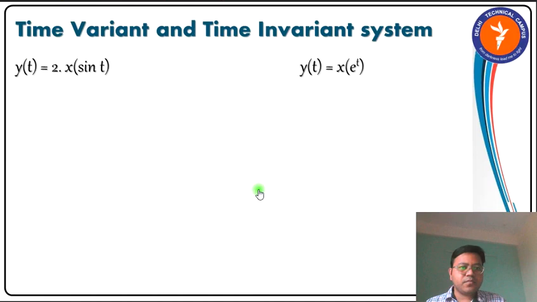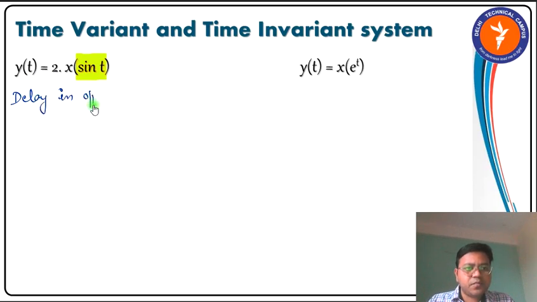Let us move ahead. If you remember, we drew a certain conclusion in the last slide that whenever there is a time scaling, the system will be time variant. And as we can see in this example, we had scaling in the signal as well as scaling in the time. So this factor is representing the scaling in time. So this will make the system a time variant system. Let us check this. Let us calculate the delay in output first.